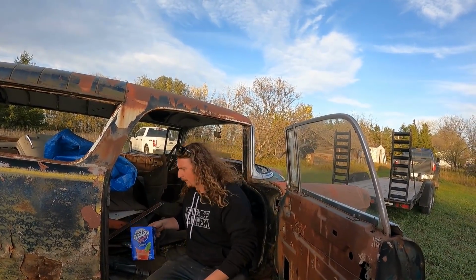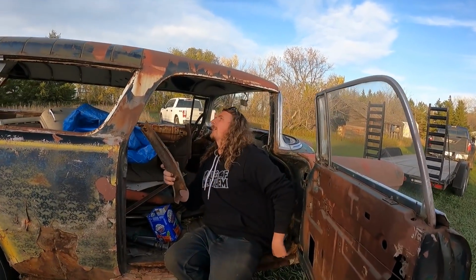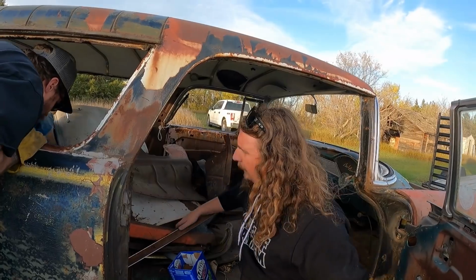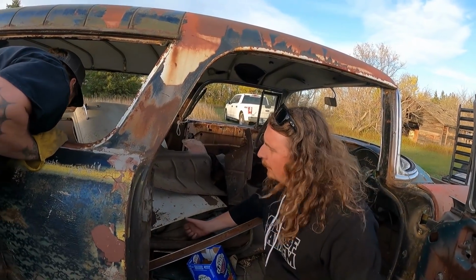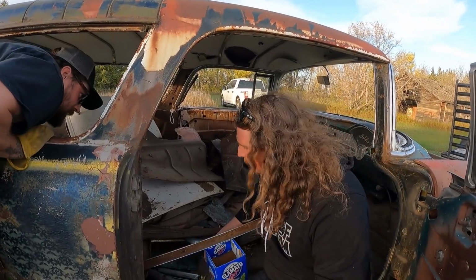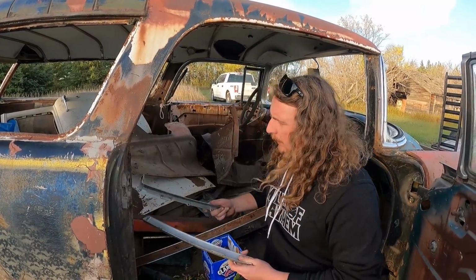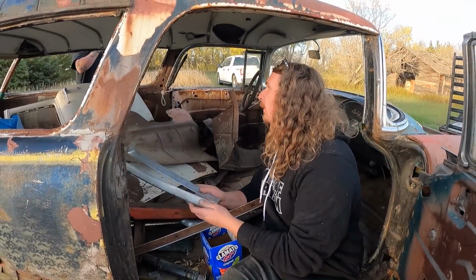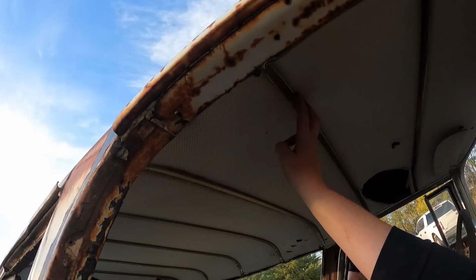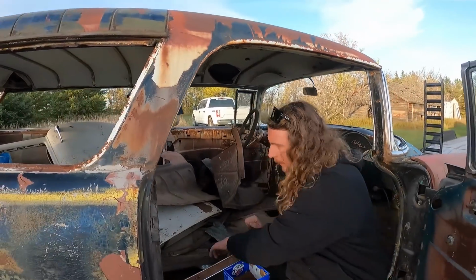Okay, cool. Got the door. This is all for the back, so this is good to have. It's got window regulators and stuff in it, of some sort. There's some kind of rebar here. This is for the seat. I don't know what all this chrome is for, but somebody will tell me. Maybe this is back window stuff? It's got all the chrome in here. The headliner. This is all unique to Nomad stuff, these bows, which is pretty cool. It's got these headlight buckets or trim.